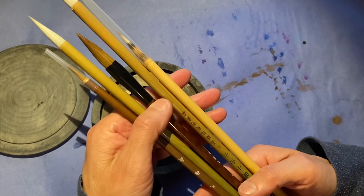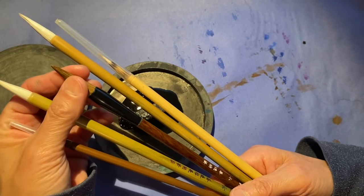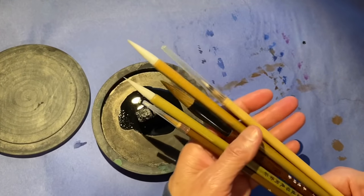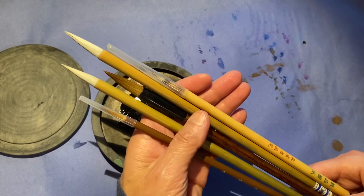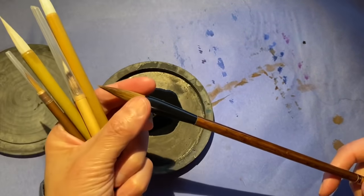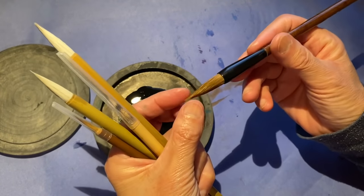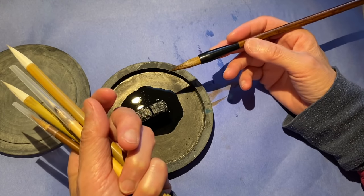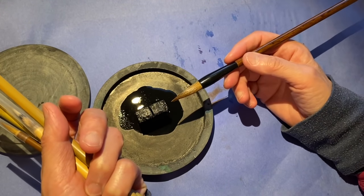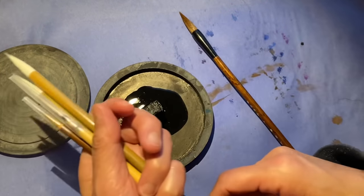Here are the brushes I would like to show you. This new brush, the golden thread wolf brush, and so we can try it together. I have opened it up, tried it with water. It seems pretty good, but this time we will write calligraphy and make it a little bit more serious.